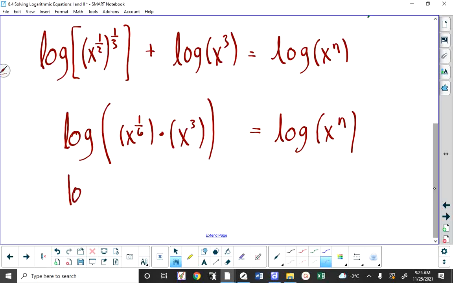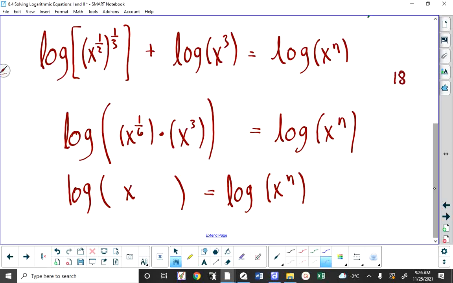So this becomes log. It's a base 10 logarithm, but again, I don't think it really matters as long as the base is the same on both sides. We have to add 3 and a sixth. At this point, if you're so focused on logarithms, you can just use your calculator. You can convert 3 to 18 over 6 and add 1/6 and get 19 over 6. Anyway, in the end, you can see that n has to be 19 over 6.